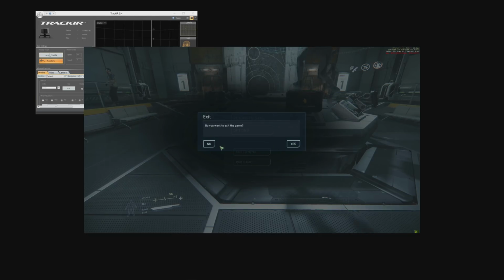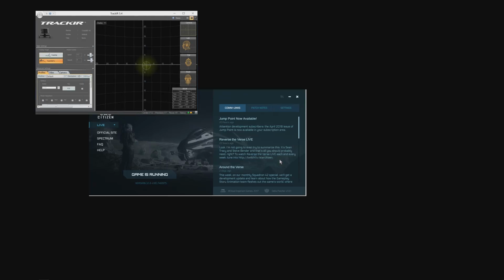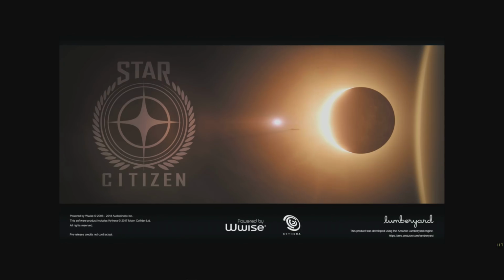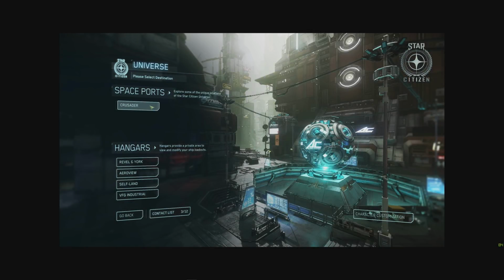Okay. Nope. I'm going to go under options, go back to the graphics. Oh, I don't have to worry about that. My custom settings will override whatever I change. So I'm going to exit here. I am going to see about opening it up again. I'm just going back to the PTU real quick. I'm standing at the ship thing on strip C by the looks of it. You know what? I think the stutter is better on the PTU. So let's try it. You guys seen the stutter there.